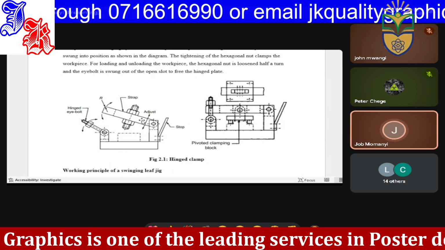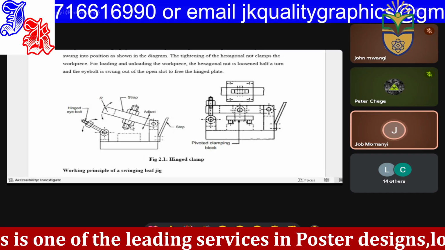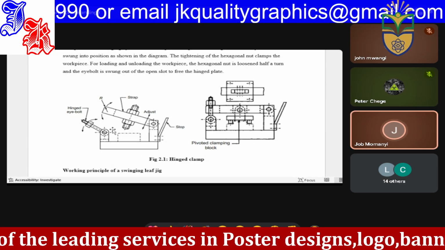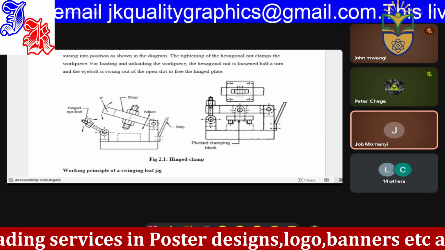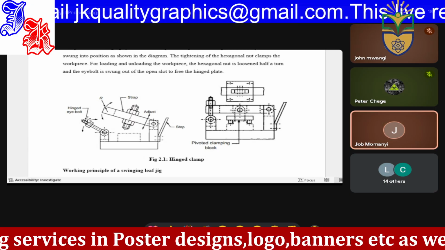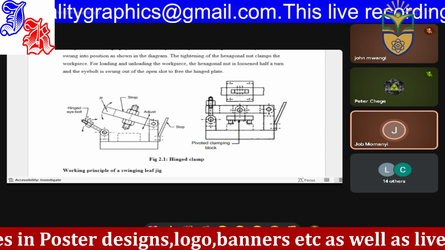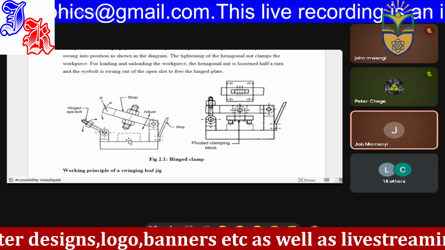So it's like a lid. You can open and close this section with the support of this hinge. You can see this hinge here. So simply, this fixture can be opened and you place your workpiece.